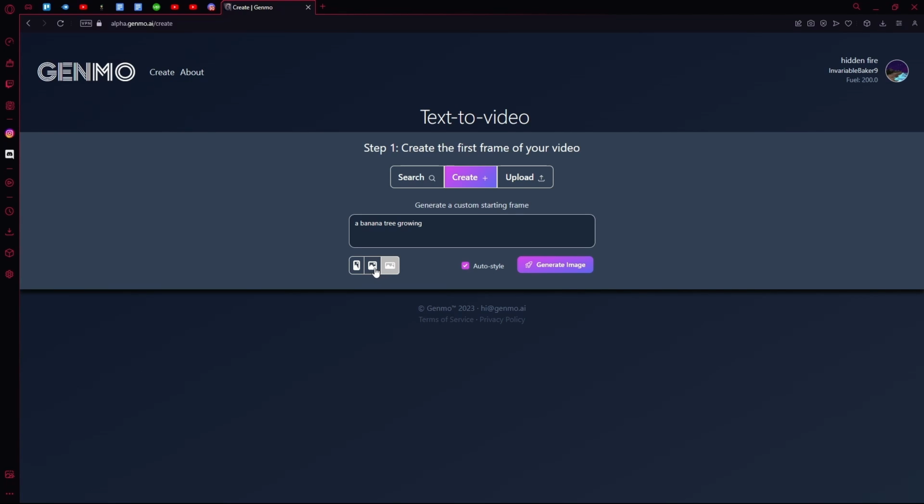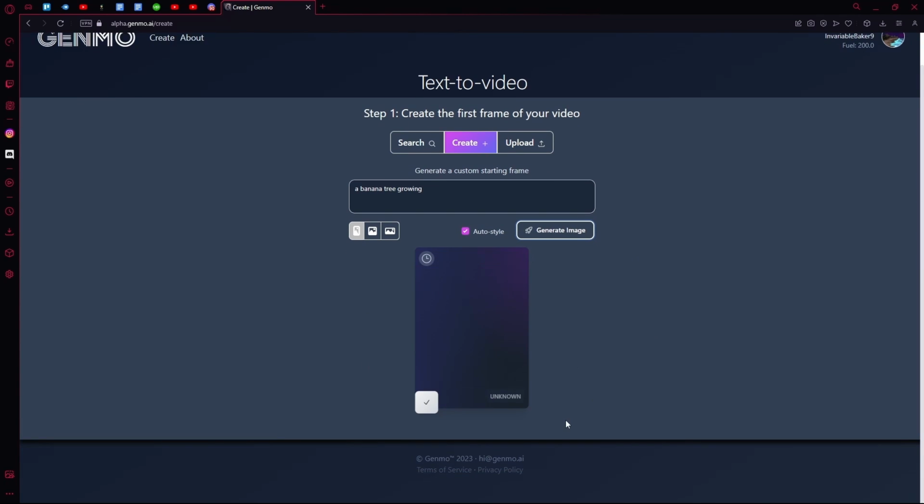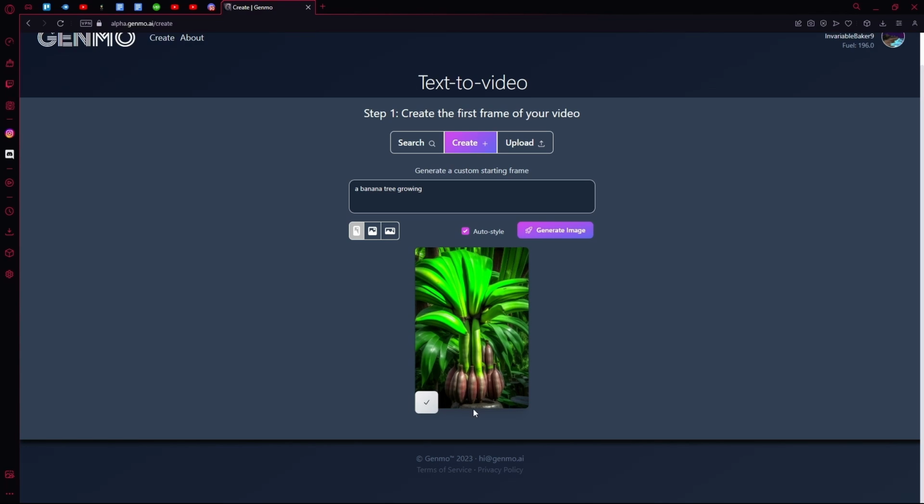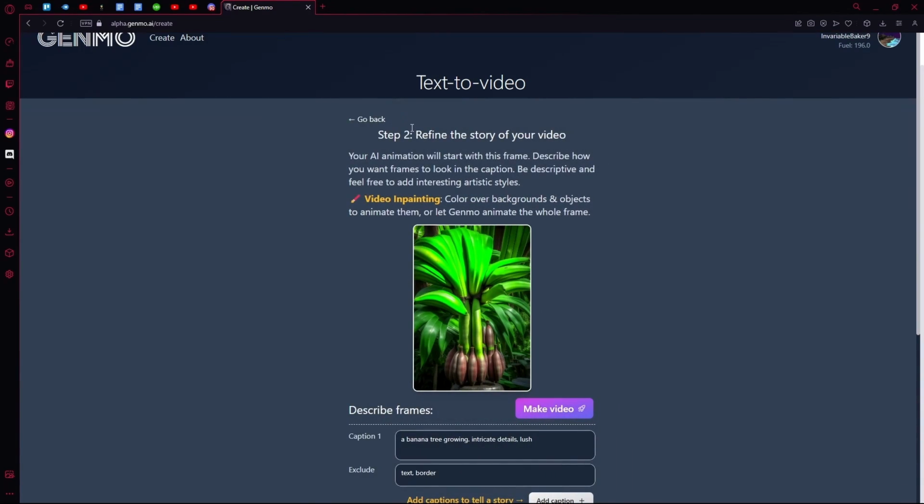You can choose between three aspect ratios, either 1:1, 16:9, or 9:16. I'm going to keep this portrait one. Hit generate image and wait for it to generate the first frame of your video. Now, once that's done generating, you can hit the tick and choose it as your first frame.